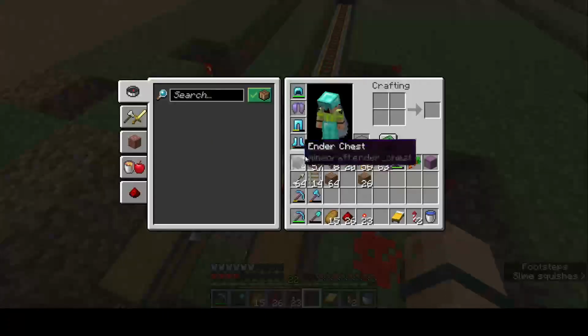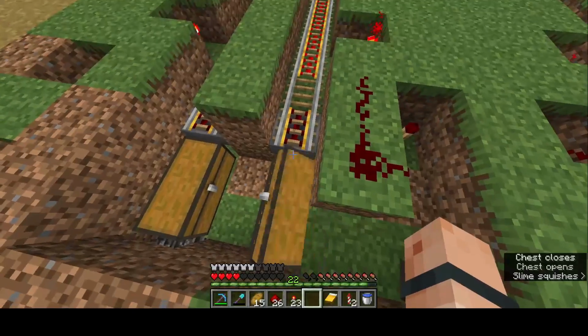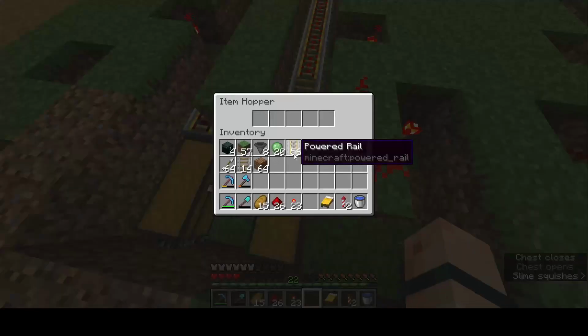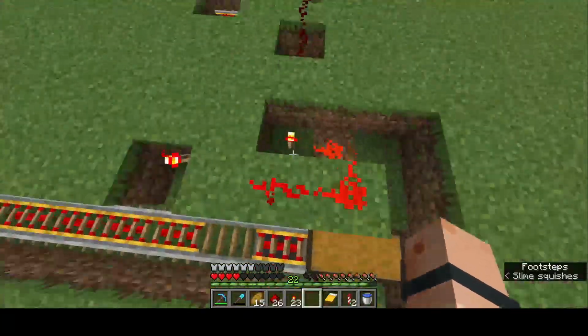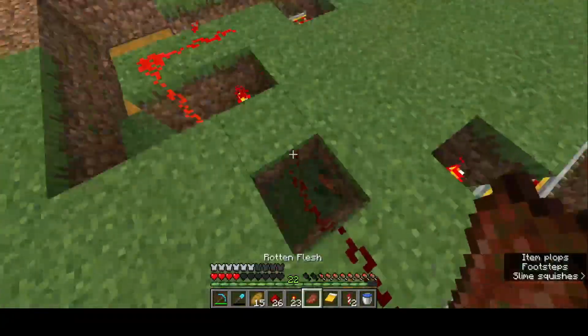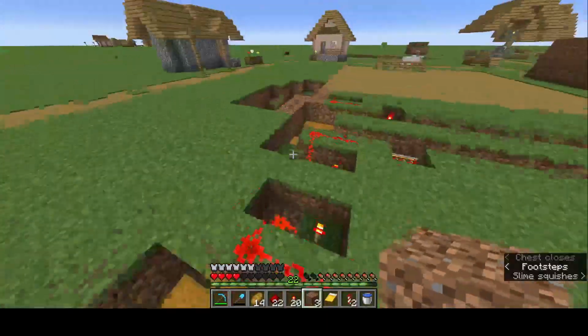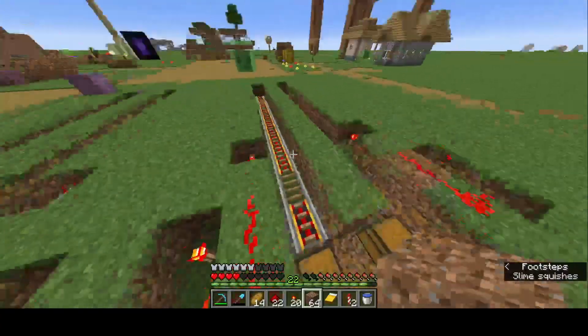And then just to test it, we put some items in there and then it turns off, and then once all of the items have drained out of it, it turns back on and it sends the minecart off again. Okay, so I'll just copy that to all the sides now. Okay, I've tested them, they all work, and now it's time to add the water troughs for the sugarcane.